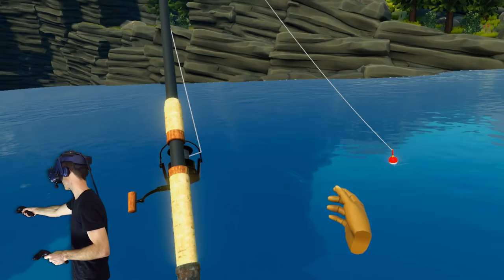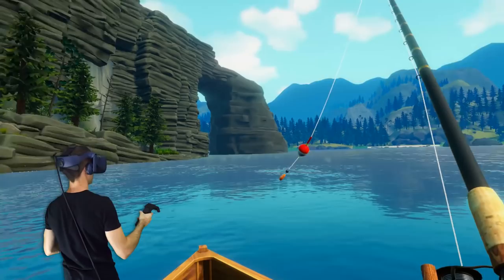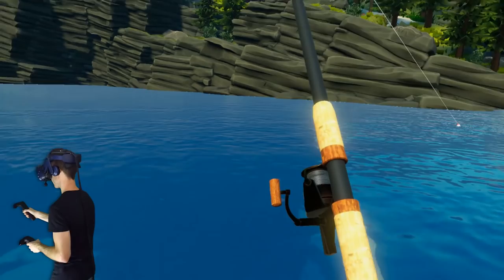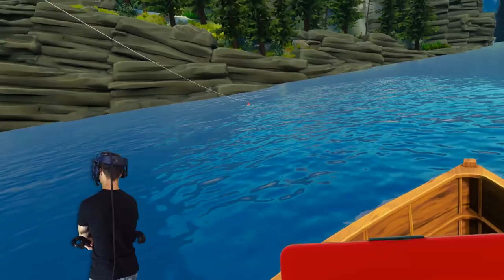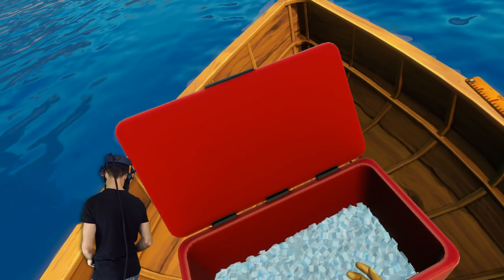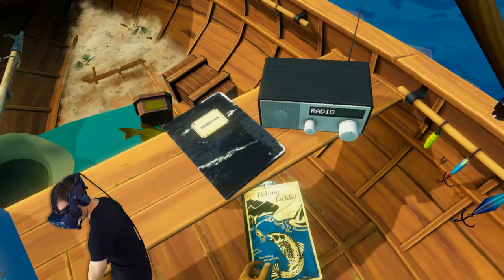That thing right there — oh my god, that thing is huge. Alright, I'm getting salmon. I think it's on the line now. I'm just going to drop it in. Given it's a piece of salmon, it's not actually a fish, so I don't think we have to wriggle it. I think we just leave it like that and then we wait. Wait for that giant fish to get it. Come on big fish. I'm going to close up my esky — keep the ice nice. I don't actually have a tackle box. A tackle box is where you put all your lures and hooks and line. I just stick it right here on the boat.